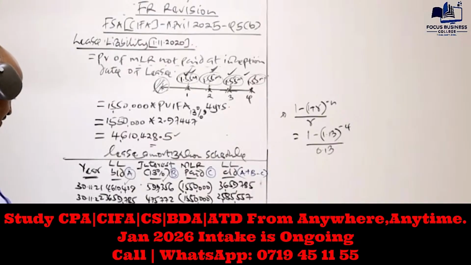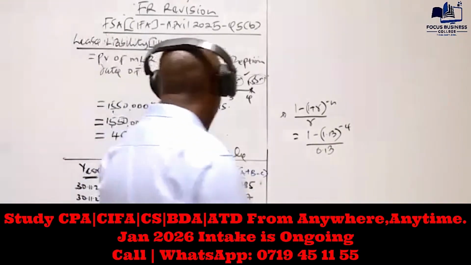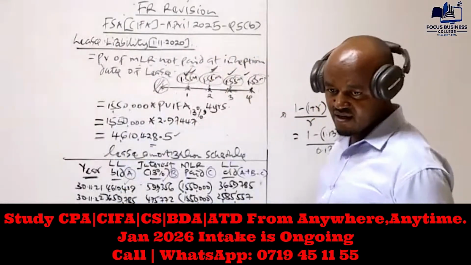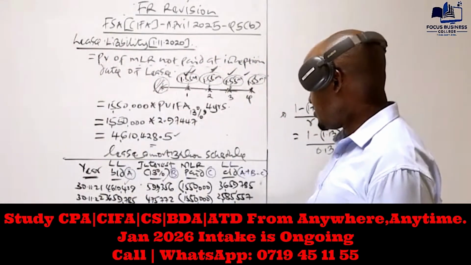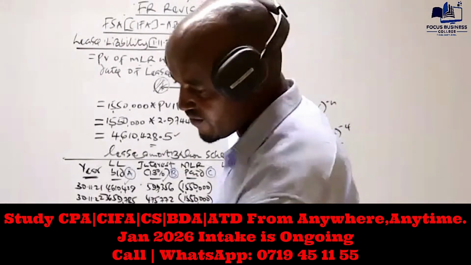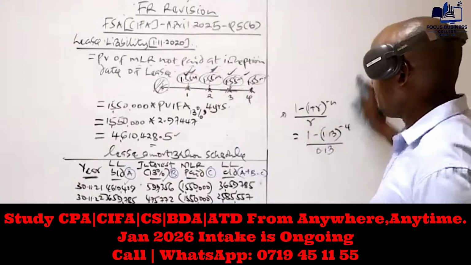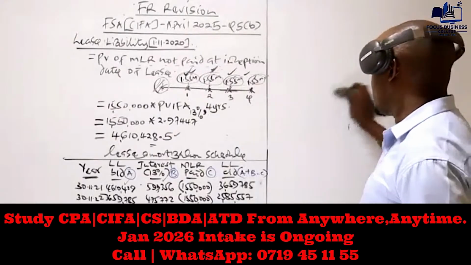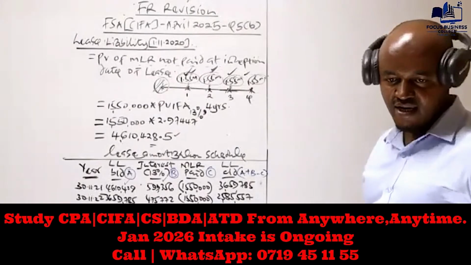Yes, 1371,679 plus 178,318. Yes, so I hope you can see this coming for around 3, but essentially it should be 0. The reason why you're not getting 0 is because of rounding off. So therefore, that's basically how we prepare that particular lease amortization schedule, basically to amortize our lease liability.